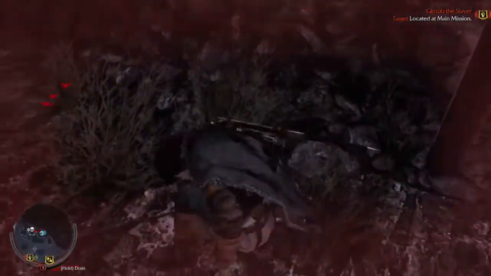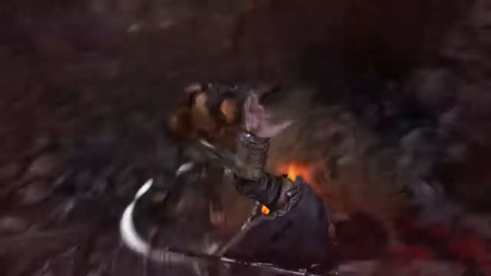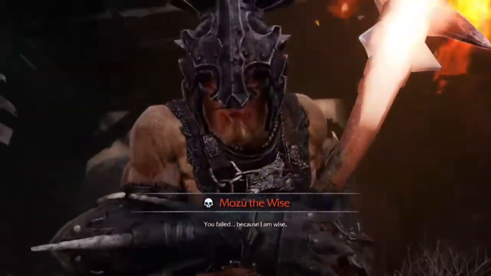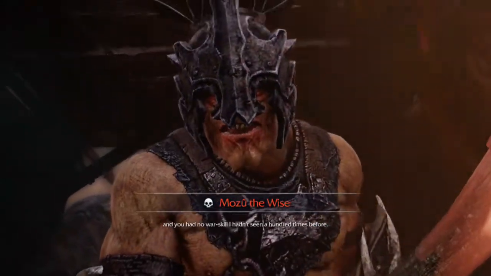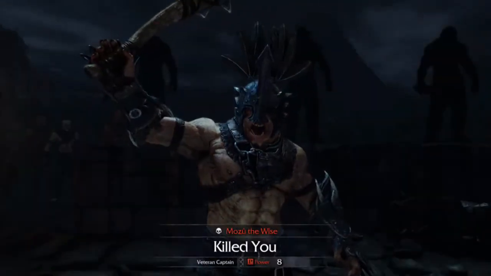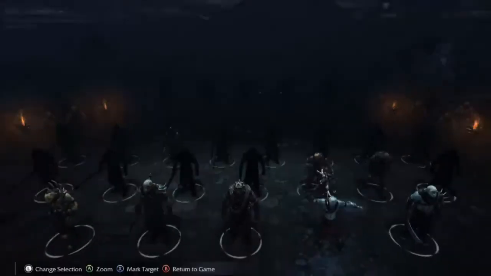Oh, come on. Yep, I'm dead. Wow, holy crap, you though. You failed. Because I am wise, and you had no war skill I hadn't seen 100 times before. Why were there freaking 5 bosses right there? Holy shit. That was nuts.